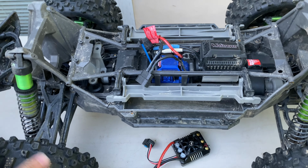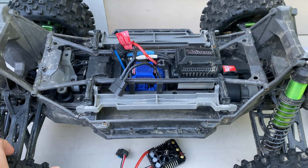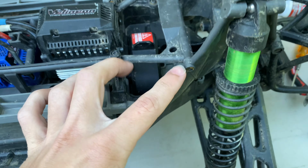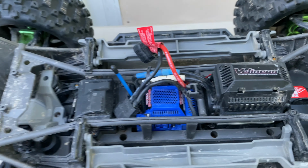So let's jump straight into the build and show you everything that you need to take off, and I'll go over it step by step. First, you're going to have to take off this big gray center brace in the very middle of the chassis. It has 12 screws holding it on. And for these screws, you'll have to take off the skid plate, which is 8 screws, and just get that off.